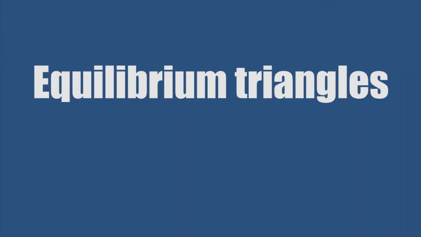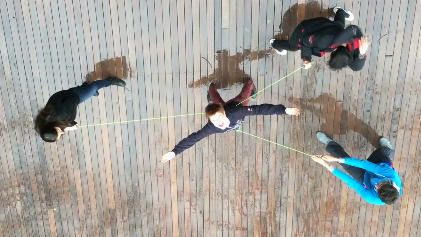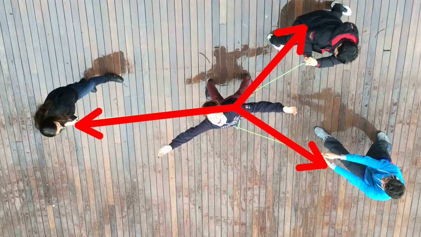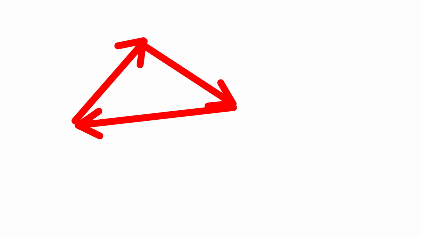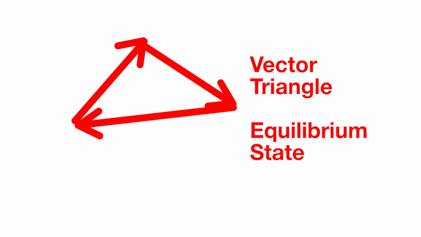So here we have one of my students who forgot their homework, and he's in equilibrium, which means that these three forces all balance each other out. But how do we show that? Again, we have to move these vectors around so that they line up head to tail. And when we do this, they form a beautiful arrangement called a vector triangle, where if you follow the path of the arrows, you end up at the same original position, which tells us there is 0 net force, and the system is in fact in equilibrium.